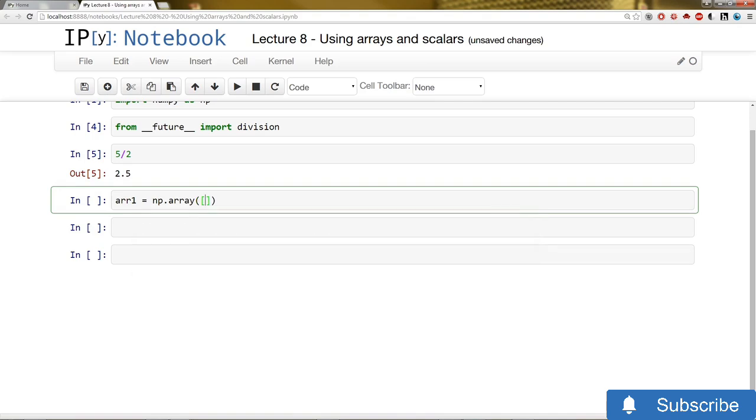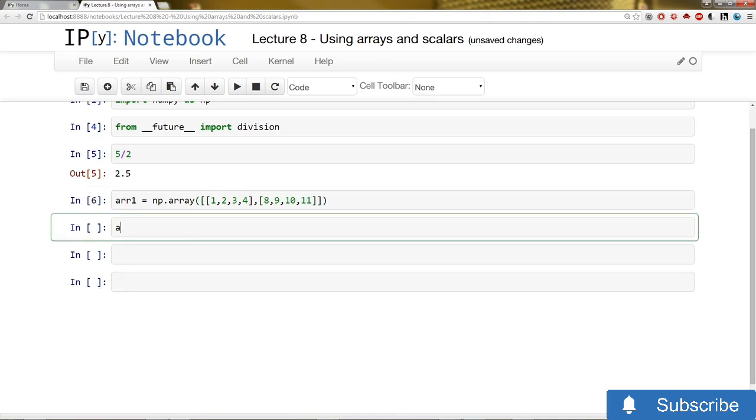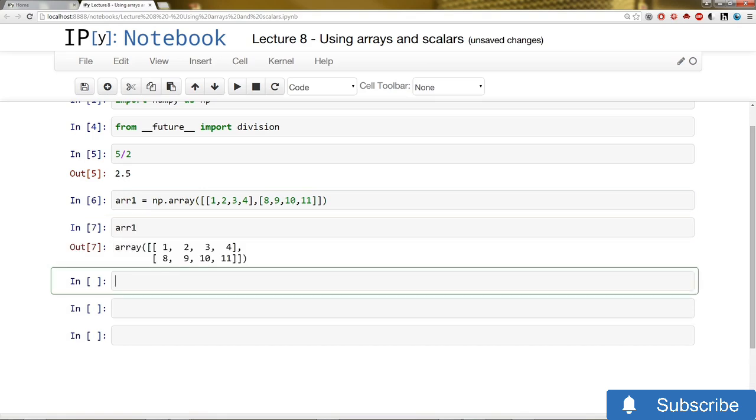So I'm going to do just that. I'm going to say 1, 2, 3, 4. That's the first list that I input, and then the second list that I input will be 8, 9, 10, 11. Okay, so now we got that. Let's go ahead and see what that multidimensional array looks like. So we have a 2 by 4 here. Excellent.